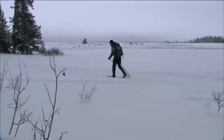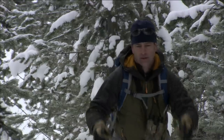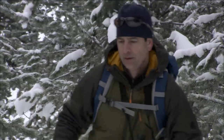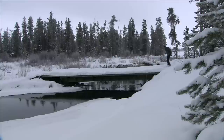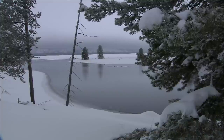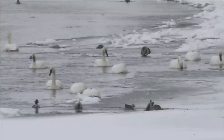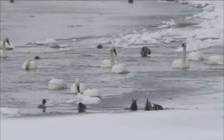But a lot of the river, due to the cold snap we've had, is iced over. Pretty cold and wintry landscape. This is one of Rob Cavallero's favorite commutes for work. He's heading to the river running through Harriman State Park. Here the Henry's Fork runs flat. The vegetation under the water is thick, and the swans know it. And that's why they're here in the winter.